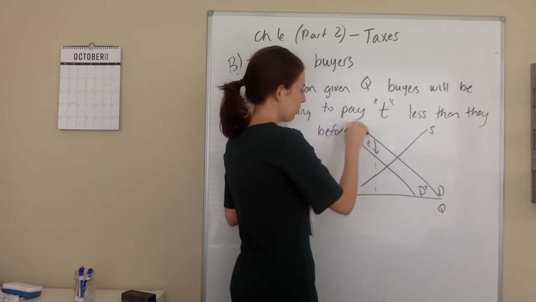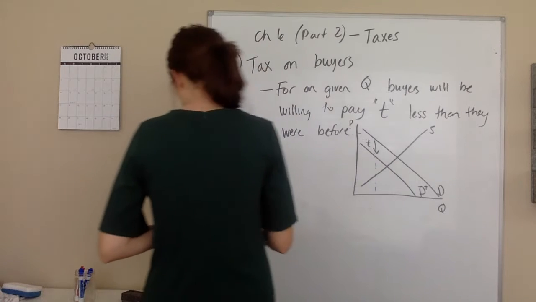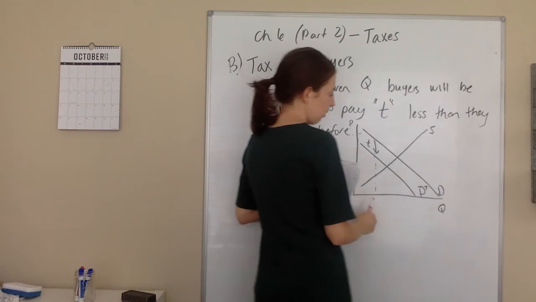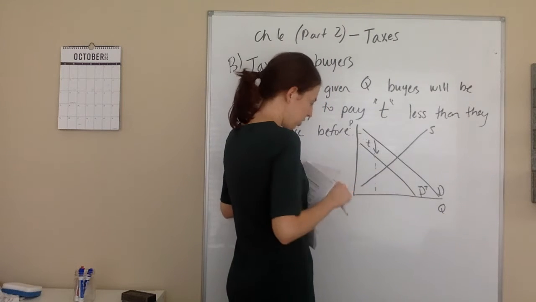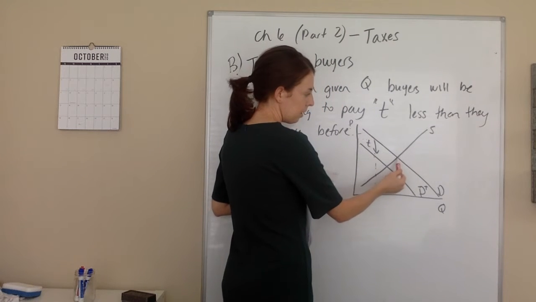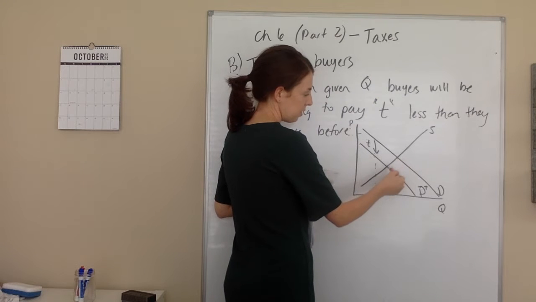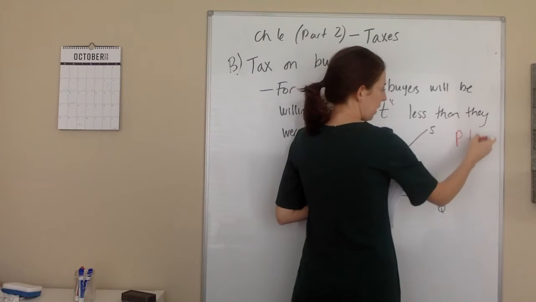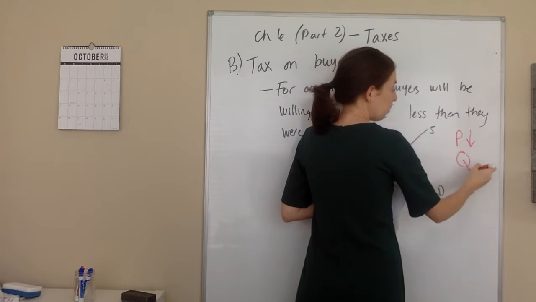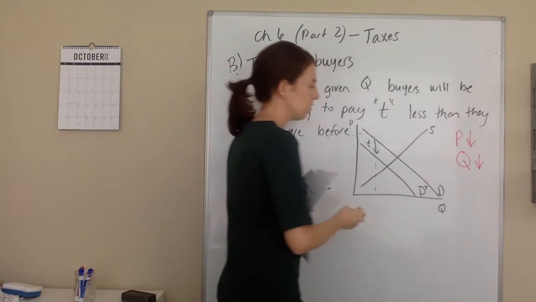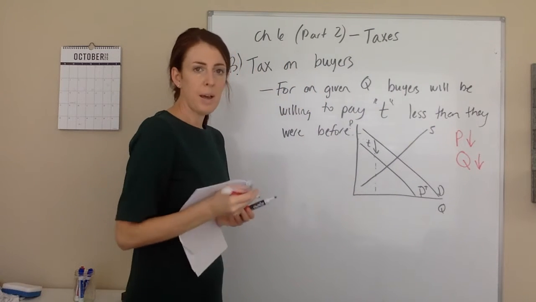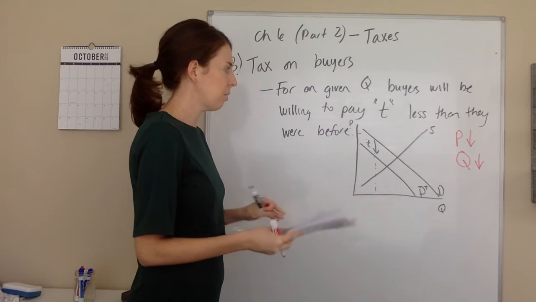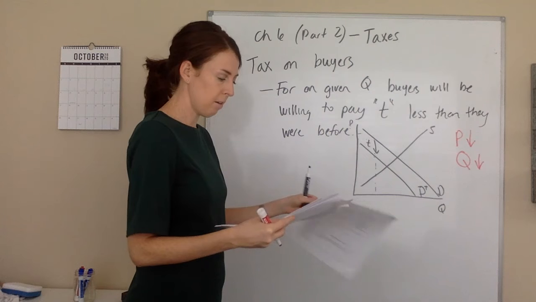Okay, so we can start making notes of what we've determined this will lead to. First of all, originally we were at this equilibrium. Consumers are then taxed, so we move to this equilibrium. So what happens? Well, in this scenario, the equilibrium price goes down, and the equilibrium quantity also goes down. Okay, let's think about the tax burdens, though, or the tax incidence, like which side of the market bears the brunt of the tax.